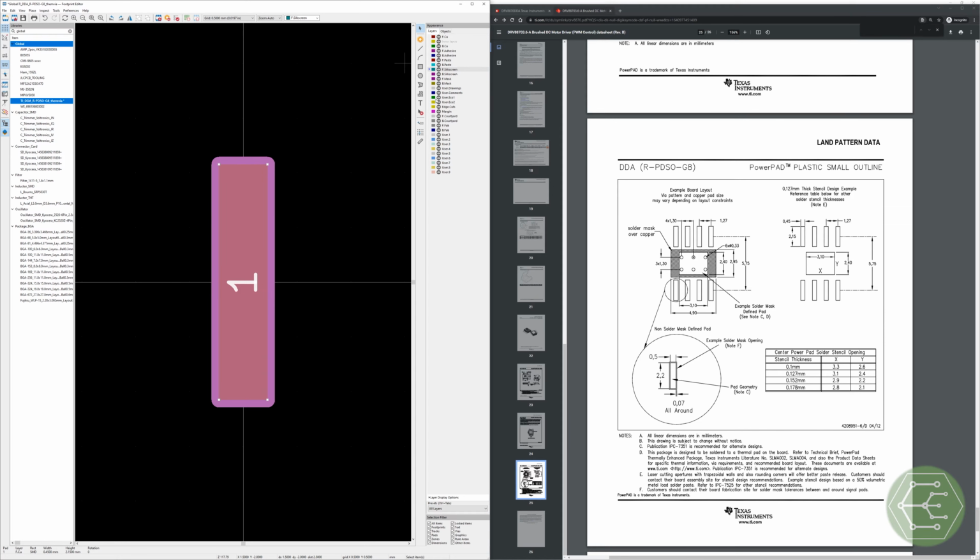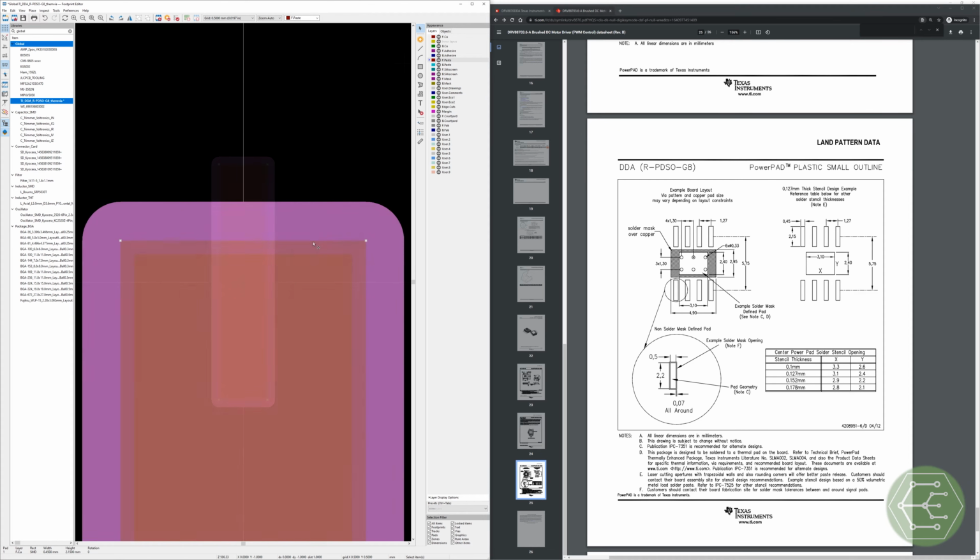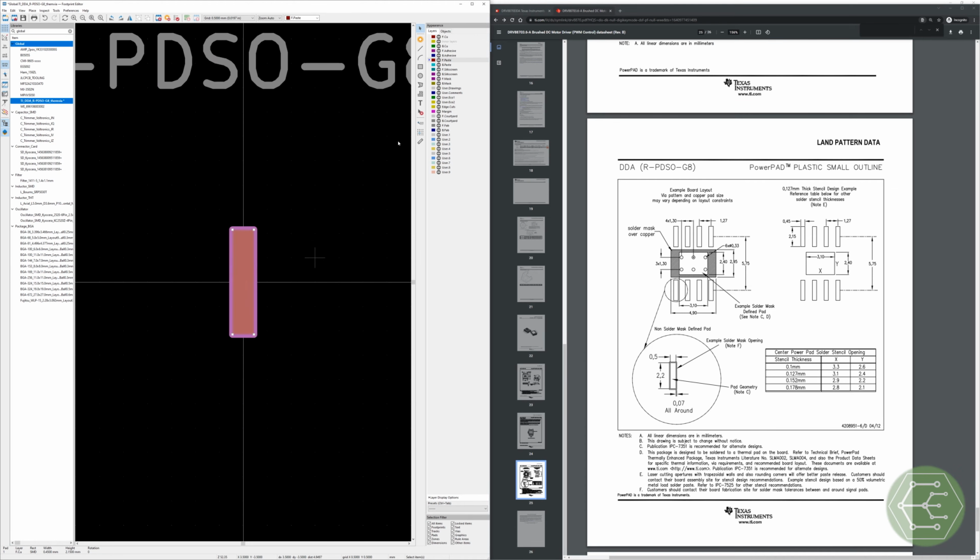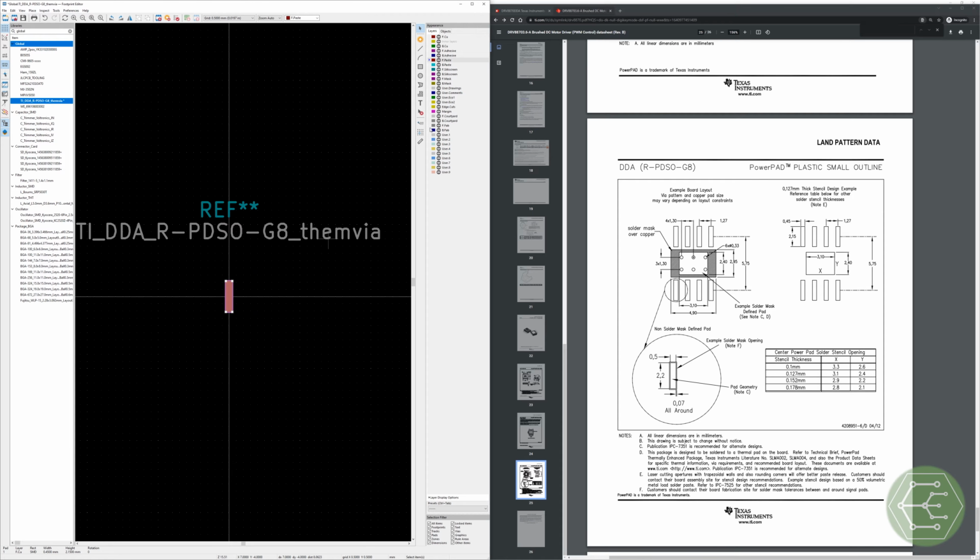And now if I go to the front paste, is that bigger? No, it's smaller. Great. The paste looks perfect. It's exactly as specified by, and I'll add a comment in here in the front fab, maybe user drawings. Now this is where I don't usually use these layers. I'll put it in user comments because I don't use that for anything else.